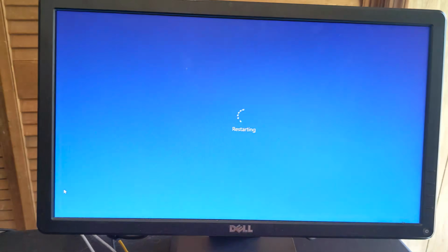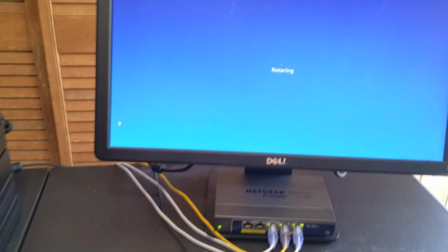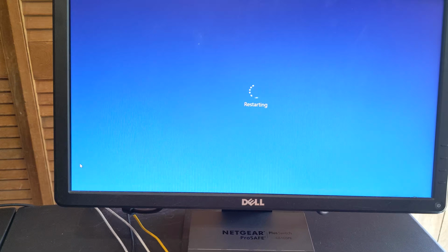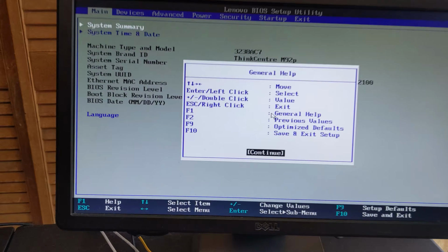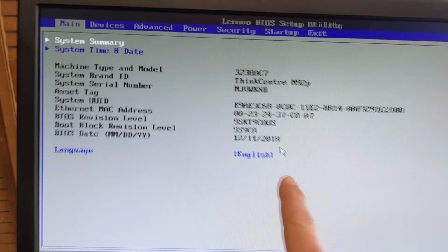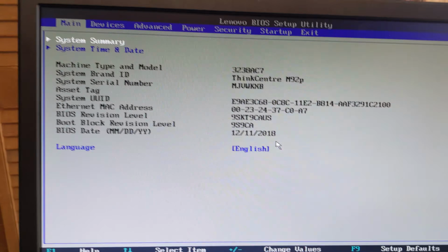We're going to hit F1 to go into our BIOS on the keyboard here. Like I said, if it gives you some kind of error, just go ahead and reboot anyway and go into the BIOS to see if it actually updated, because sometimes it actually finishes with an error at the end. So let's hit F1. We are in our BIOS, and you can see we do have that latest 2018 version. So that's why it wouldn't let us update.